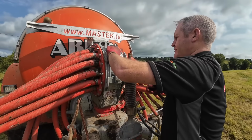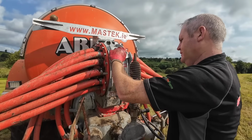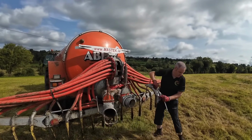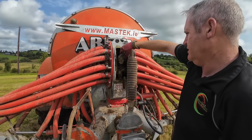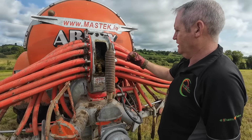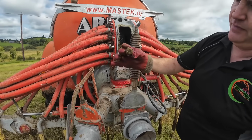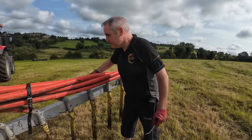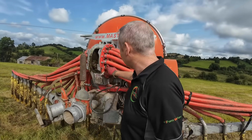So in here, we have a macerator that chops up the slurry, sends it down the pipes. Okay, there we go. All right, nice, a couple of things in here. What's that? An electrical fitting. A grommet, yeah. This is the one here that's blocked, so we need to look at this pipe. Follow this pipe in here and see where that one is. And there it is, right beside us.